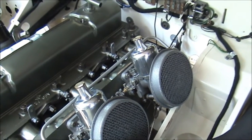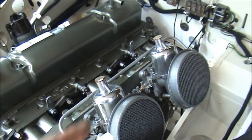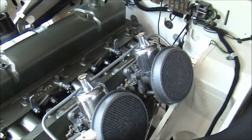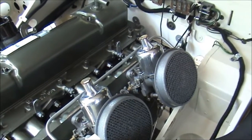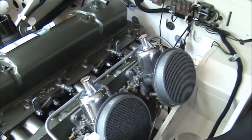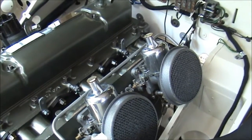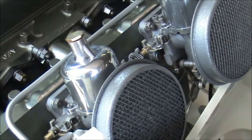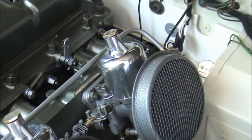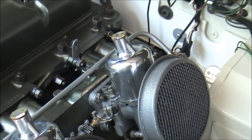I replaced the old cork ones which had fallen to pieces — we'll see how we go with those. I kept the rubber pieces just in case I need them. I polished up the tops of the SUs; they've had new jets, new needles, new shafts — everything that needed doing in them. They're in very good condition. I don't necessarily like polished tops on them because they weren't polished originally, but they actually do look quite nice and they cleaned up quite well. You have to be careful doing it, of course, in case you damage them.